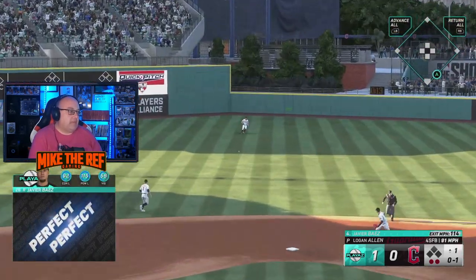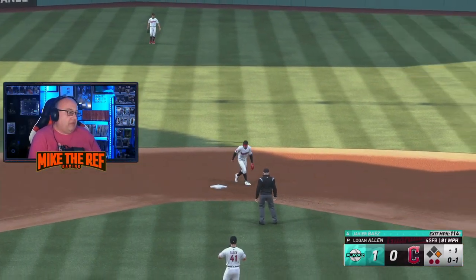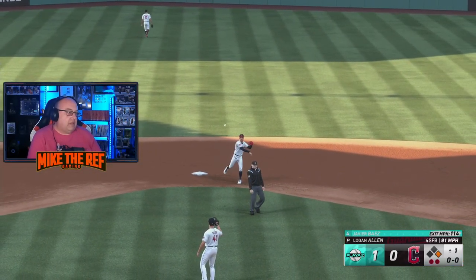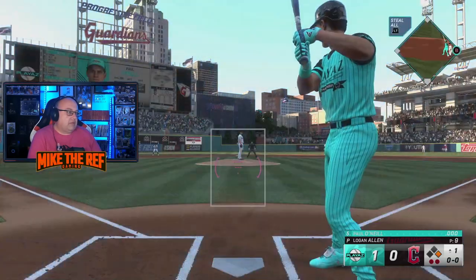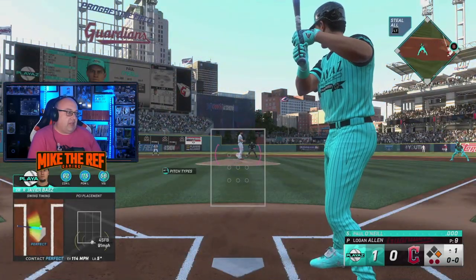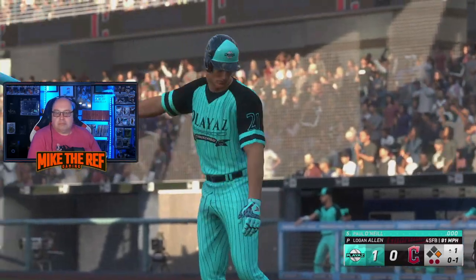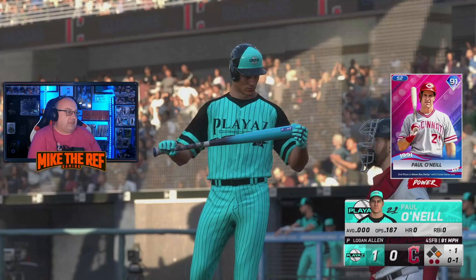That's what we wanted. Get your team back in the dugout. Nice, perfect, perfect. Get Baez on in his first AB. Everything came together perfectly for him right there. Everything was on. Paul O'Neill doesn't have a lot of anything here. You could get the barrel on and lined it into center for the knock. Those always feel good.